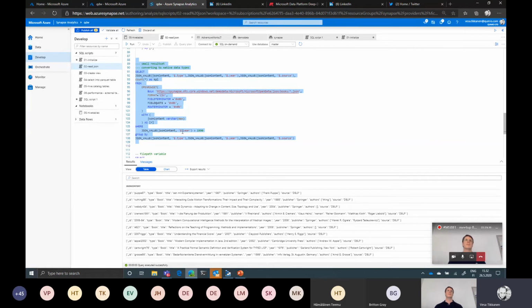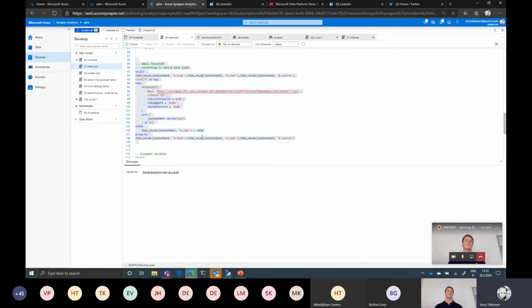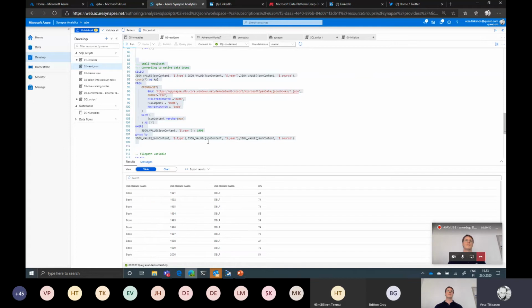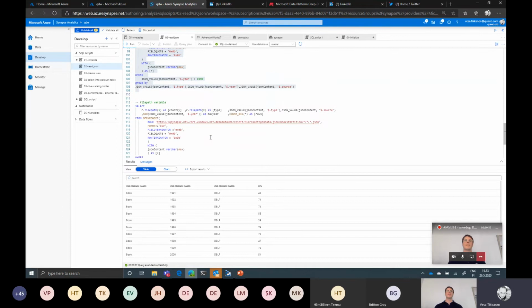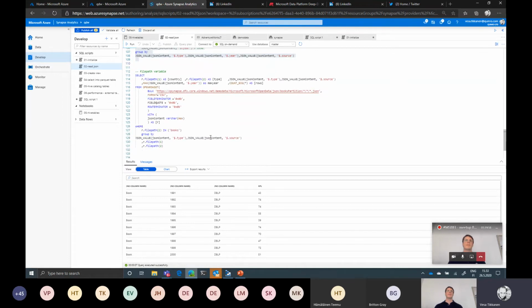So I'm selecting a where statement, again on something inside a JSON object. This is exactly similar to what you can do in the SQL Server if you store the data in the database. But as described, you can run this now against the files in the storage.